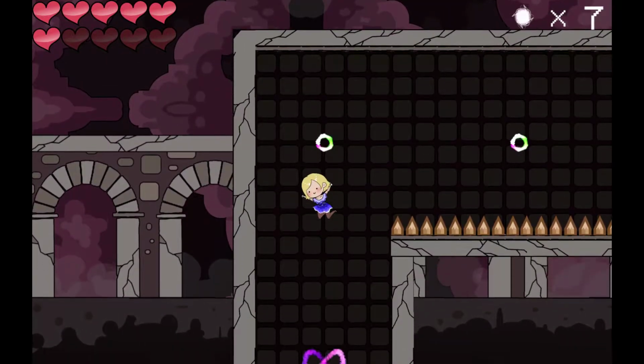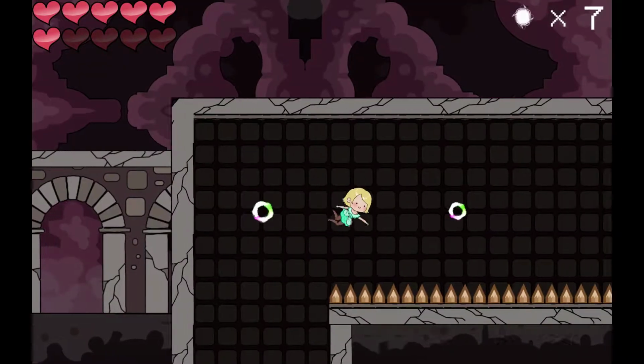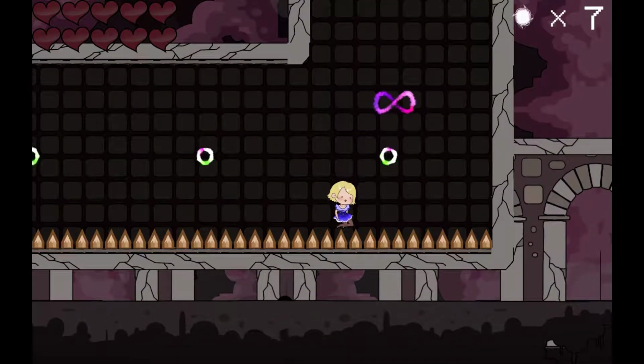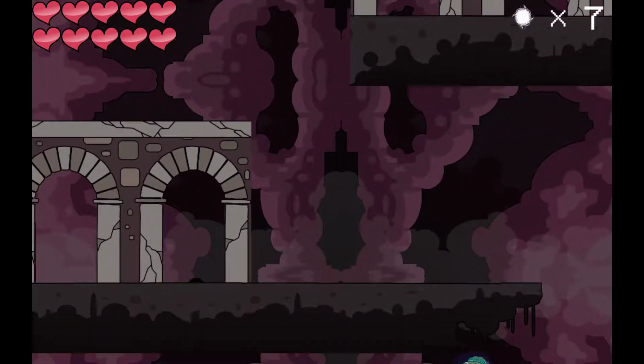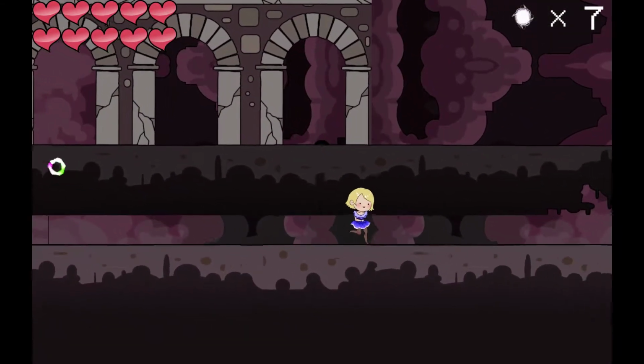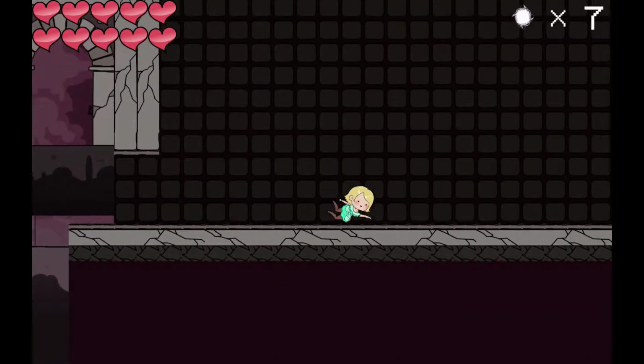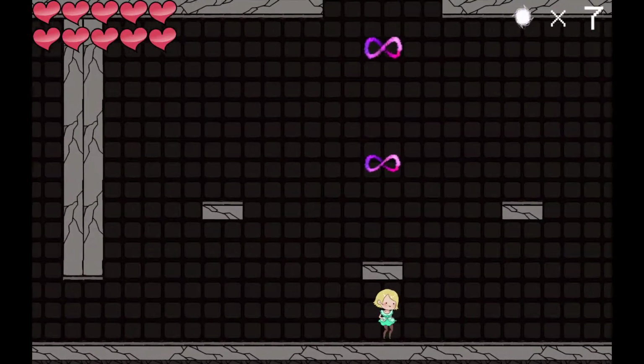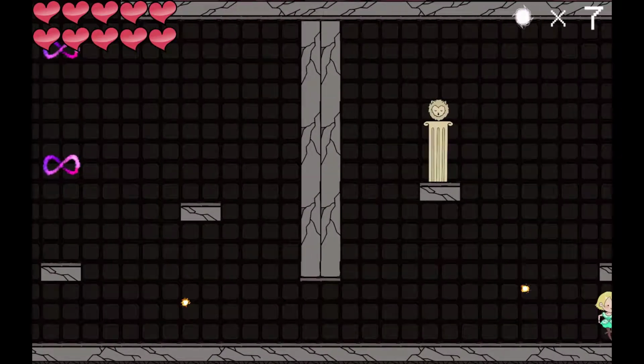But what if I wanted to go back to the left? I don't know what was over there. Oh my god. Oh gosh. Okay. Can't keep me down. Oh, it's put me back too far. So yeah, it'd make more sense to put the checkpoint a little further in here, I think.